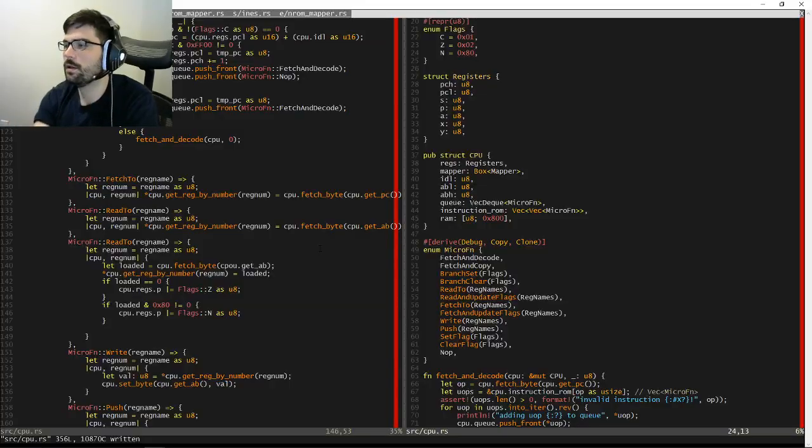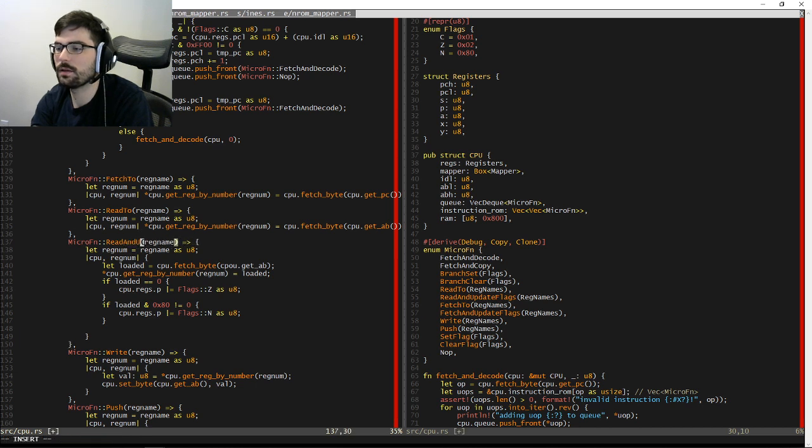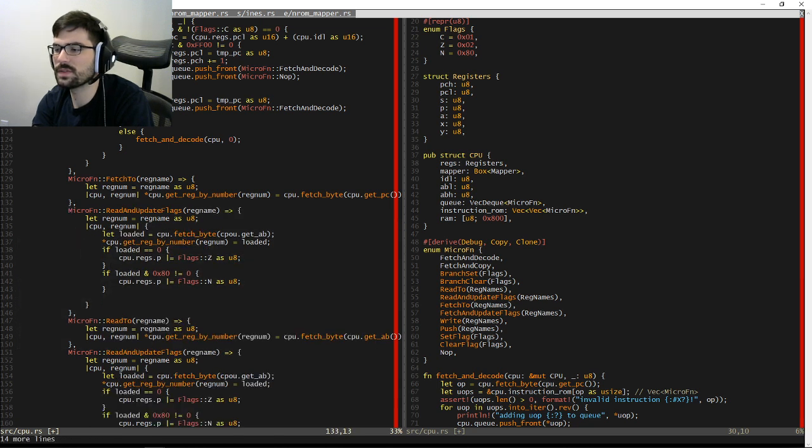Yep. Okay. So this is read and update flags. And then fetch and update flags is exactly the same, except that it uses the PC instead of the AB.